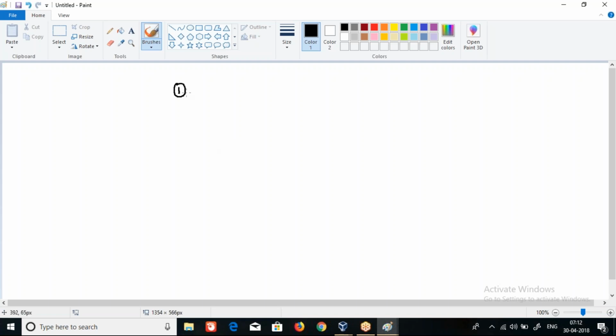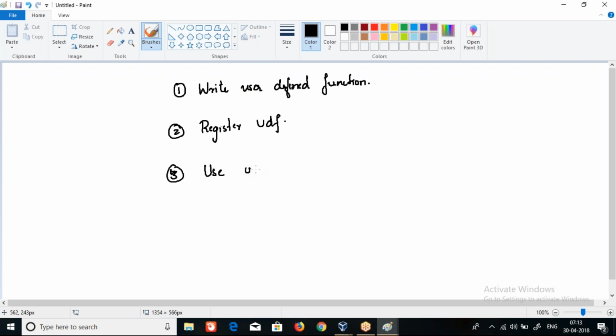So the steps are: you have to write a user-defined function, similar to Hive; register the user-defined function; and use the UDF in Spark SQL or the data frame API.